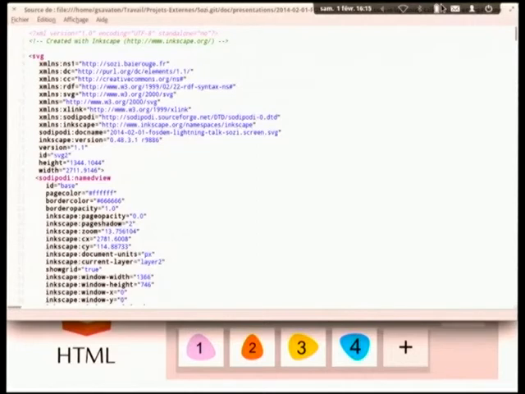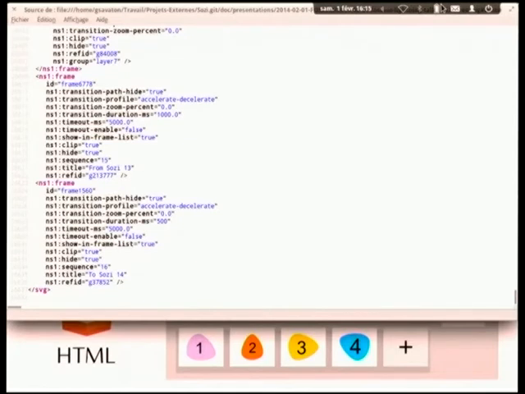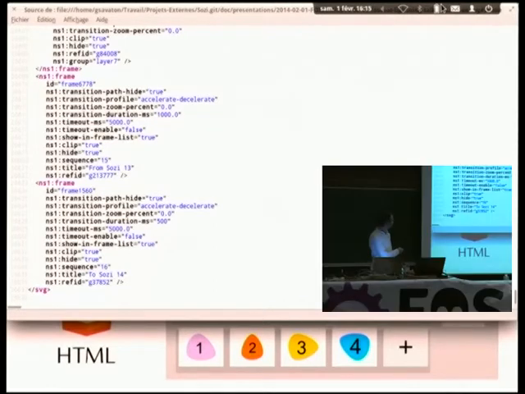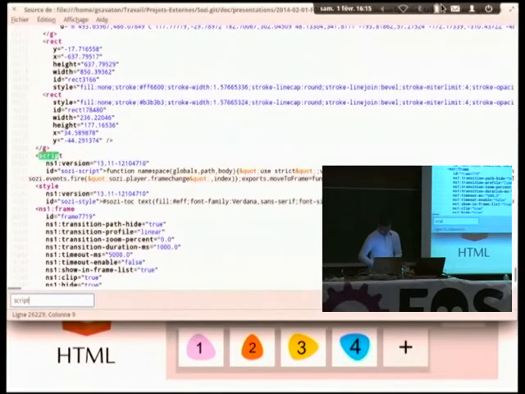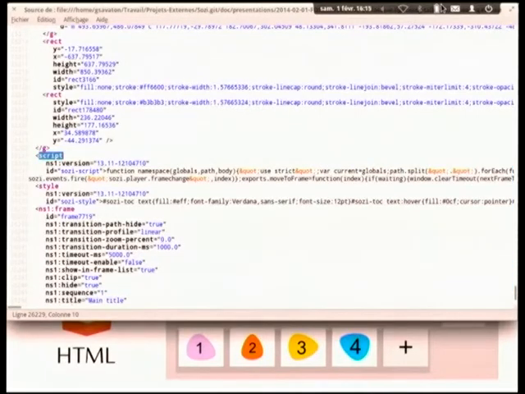So it is an Inkscape generated SVG with many metadata added by Inkscape itself. In the end, we will find these elements. These are the frame elements that are added by Sozi with presentation information here. The NS1 is actually the Sozi namespace that is added by Inkscape, and you will find the script element, which is a minified version of the Sozi player JavaScript.